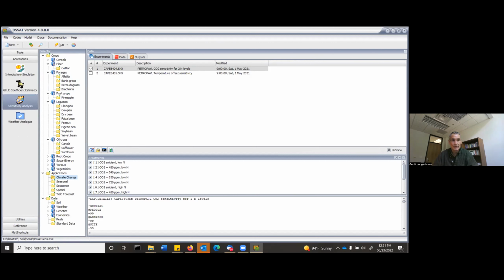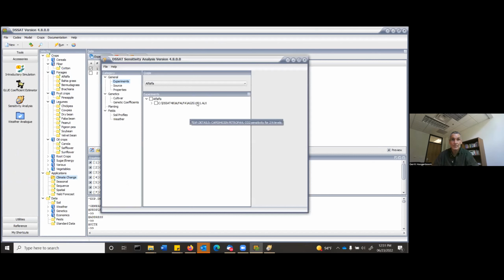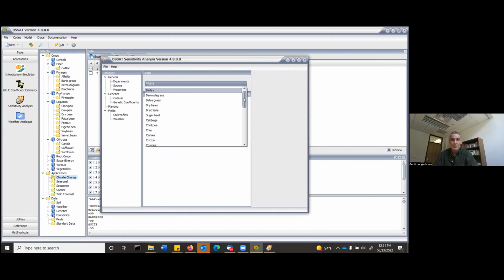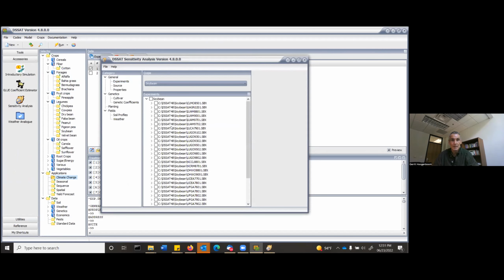It's called sensitivity analysis. This allows us, in a simpler way, to look at sensitivity of particular input coefficients for the crop model. So now I'm selecting soybean, and what I want to do is look at an experiment conducted in Florida.